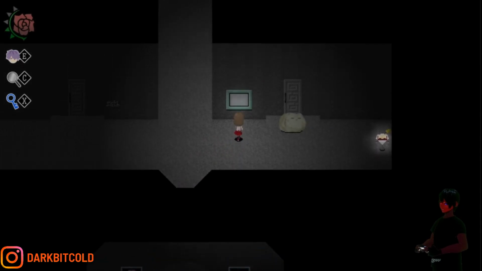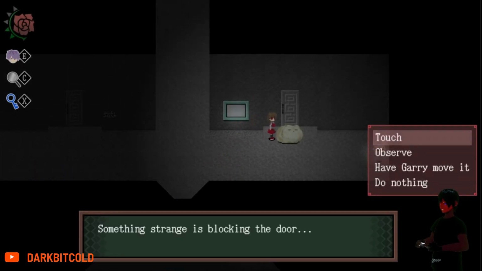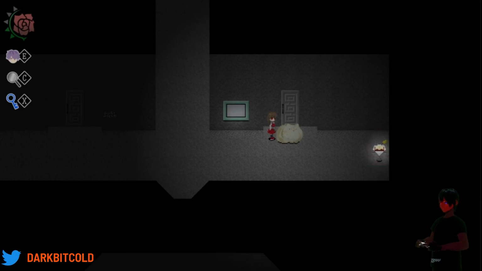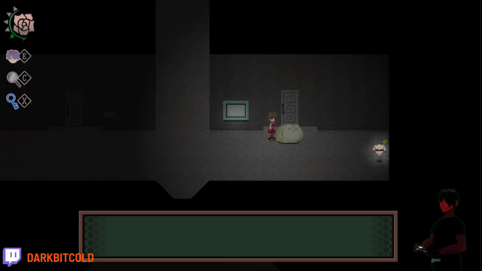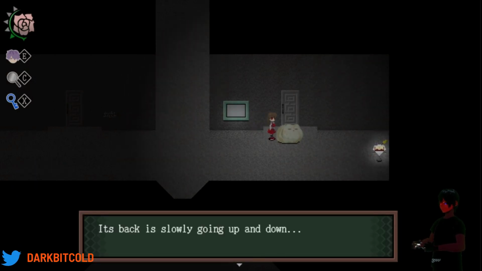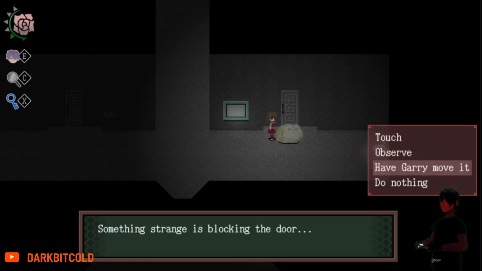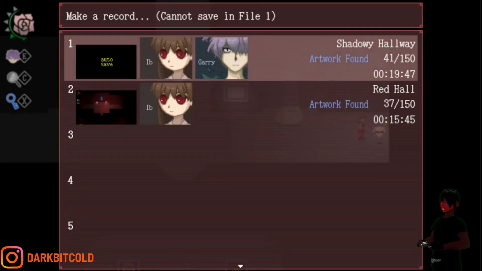I think we need to find the ring. Why do you suppose this frame is so low to the ground? I don't know. Touch? Oh, did not like that. Observe? It's back and slowly going. It doesn't appear to be a stuffed animal. How does it move? I don't want to get pricked. Could we leave this for later? Sure.